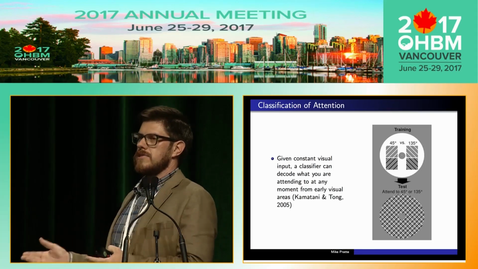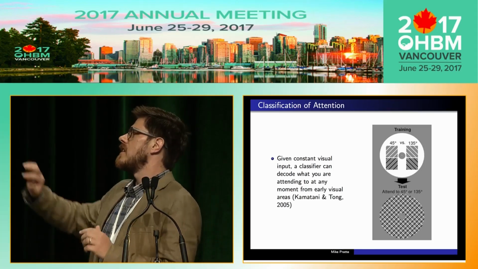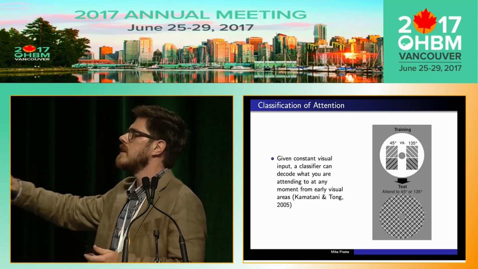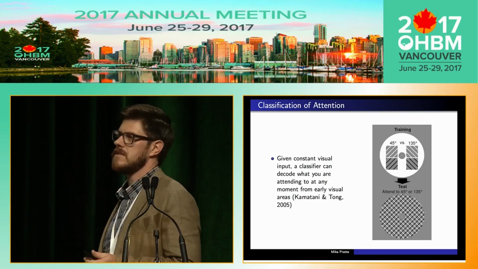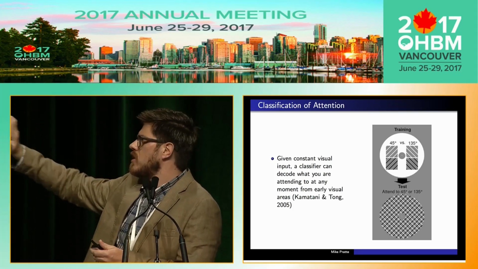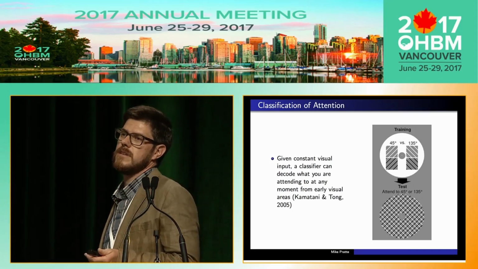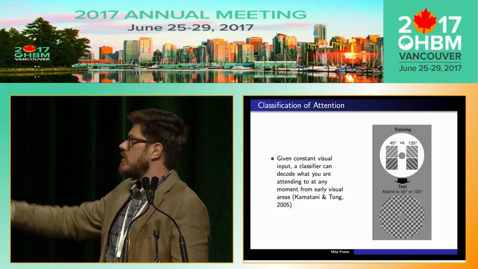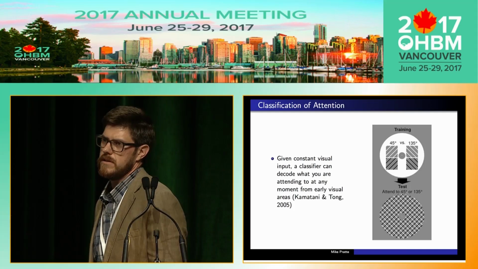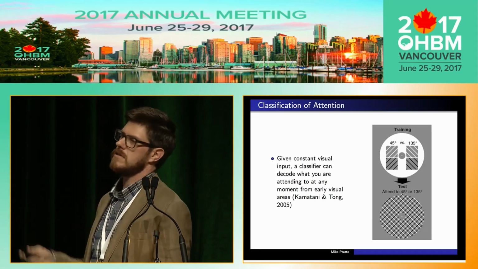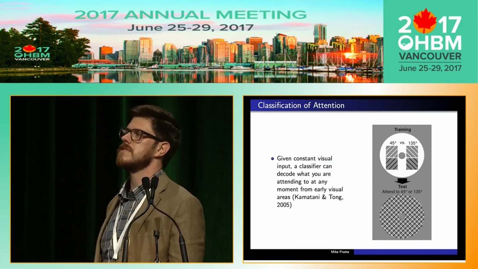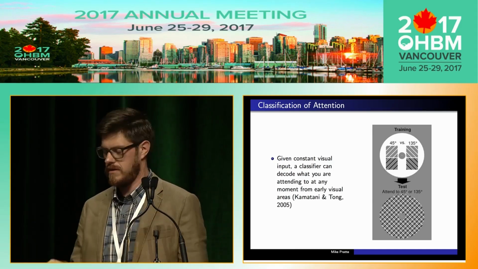And you sit in the scanner and stare at this thing, and the instructions are, attend to the white lines. If you don't study vision, I encourage you to do this for a second. It's pretty crazy. When you attend to something like this, what tends to happen is that the white lines seem really salient, and you can almost make the black ones disappear, like you don't even see them. Well, in fMRI, what they showed is that in early visual cortical areas, lots of them, you can tell what someone's attending to for the same stimulus. So the stimulus doesn't change here. So now what you're decoding from visual cortex is what someone's thinking, what information they're paying attention to.